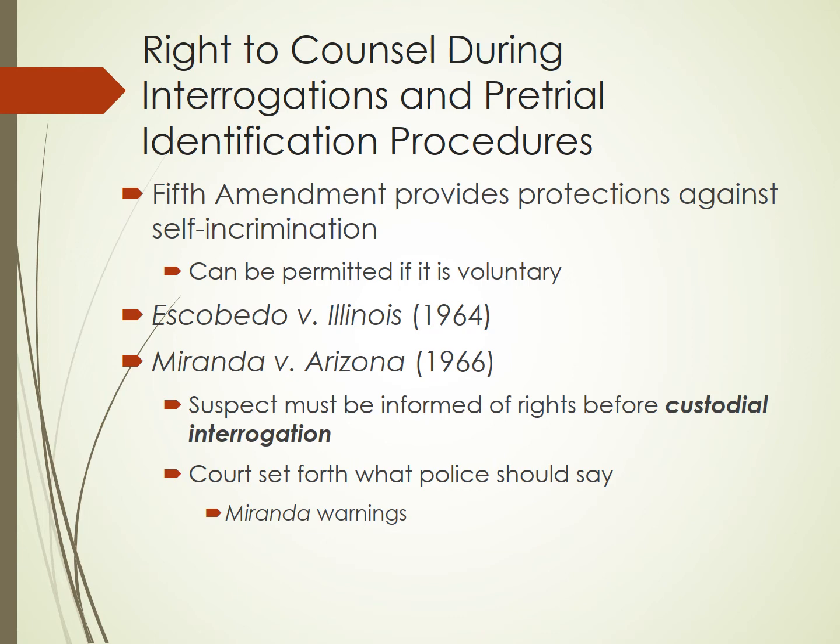In Miranda v. Arizona, 2 years later, what we found was that the suspect must be informed of their right to counsel and to remain silent before the custodial interrogation takes place. And that was absolutely huge. So what we have here is that unless a Miranda warning had been given to the suspect, anything they later say cannot be used against them at trial.